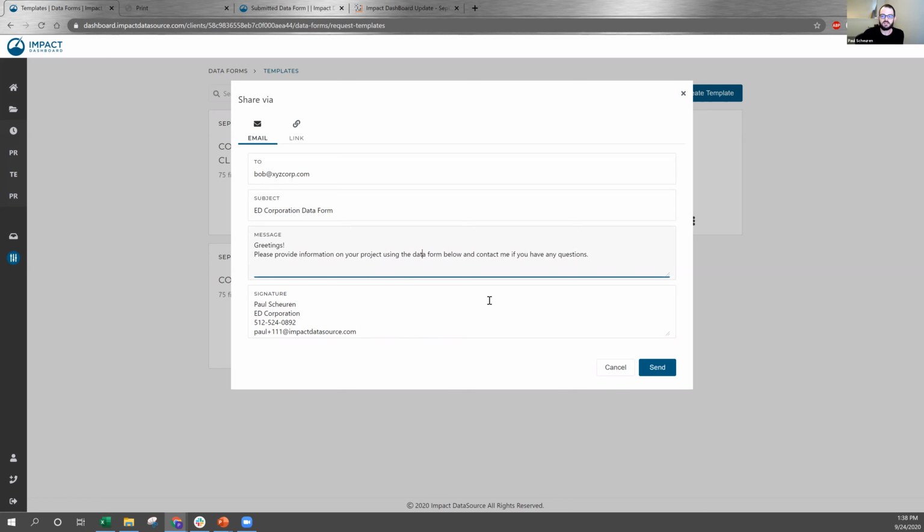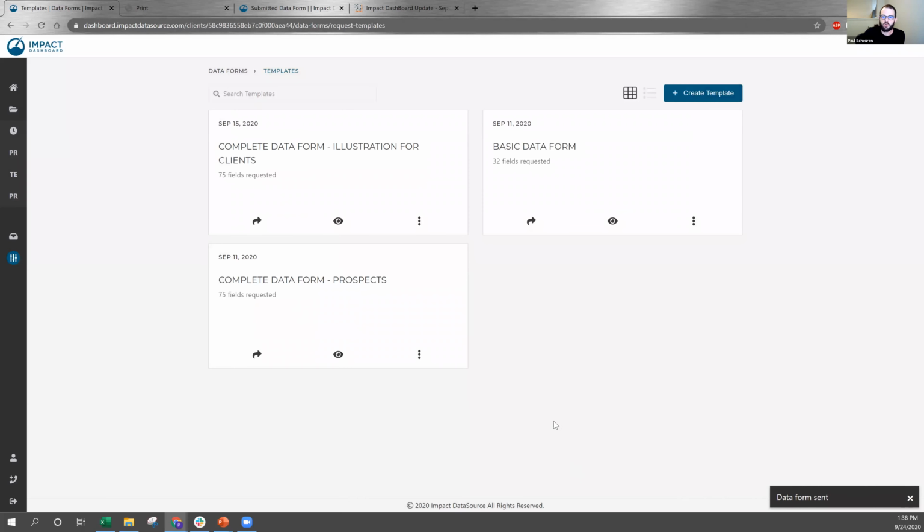The other thing that's going to get included in that email when I hit send would be a link to a data form for Bob at XYZ Corp to submit his data form. I assume this is a made up email address, but let's just go ahead and do it. It's going to try and send an email to him, and it's going to copy me on it as well. So if I hit send, it's going to send that data form, and I'll know that it went through. I can see the copy that I get in my email. And so that would be one way to send the data form, right?